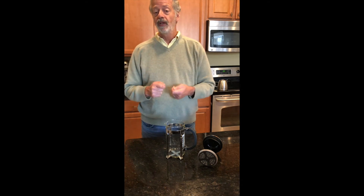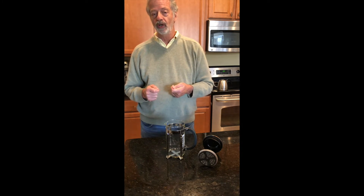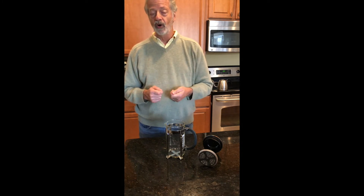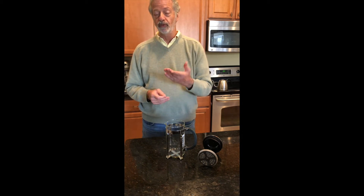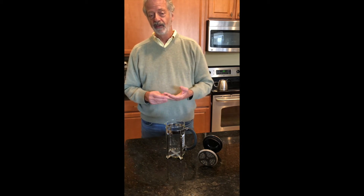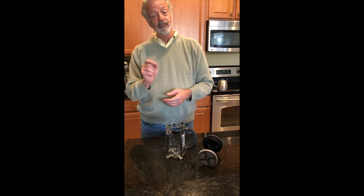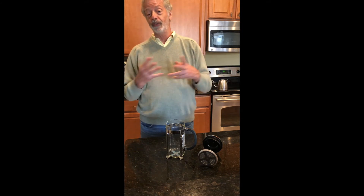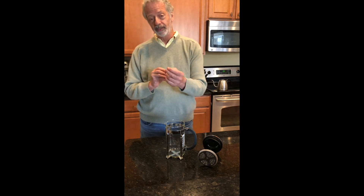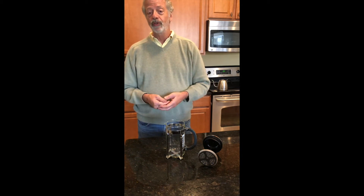Perhaps you want to leave it longer within the brew process, or perhaps you want to make a slightly finer grind. With all of this information, hopefully you'll be able to tweak whatever is your favorite method of brewing coffee, with the understanding of what it takes to hit that ideal sweet spot. Once we've roasted the coffee to its ideal sweet spot, you want to be able to hit the sweet spot of pulling those flavors out within your home.